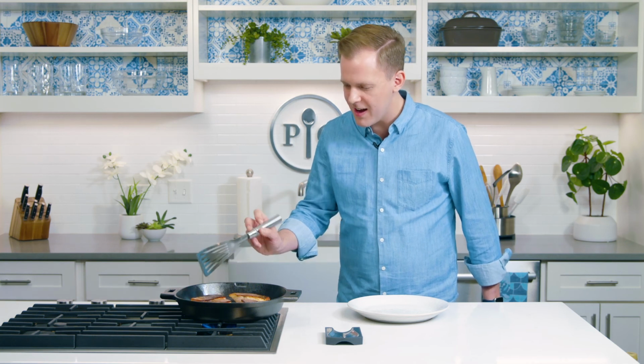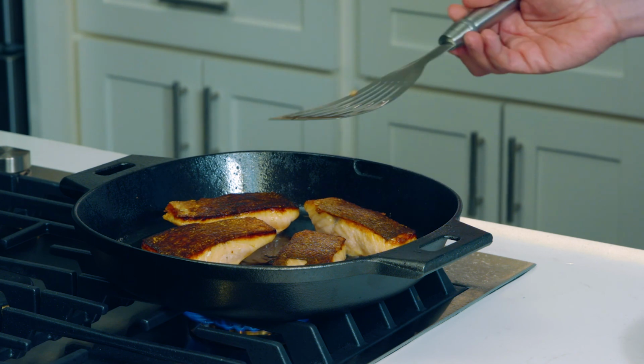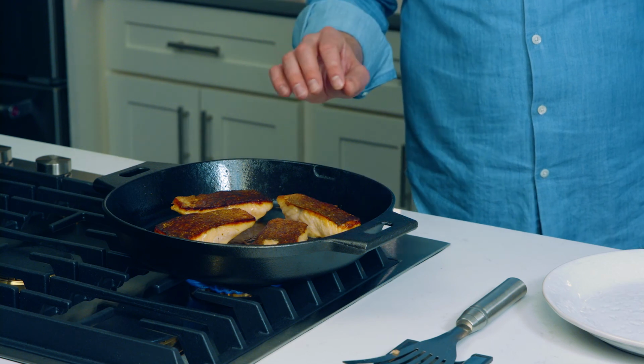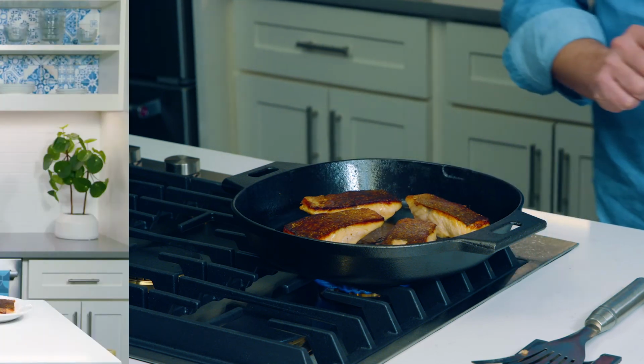Oh, guys, you can hear it crackle. So nice. So I cook it on this side for maybe a minute. Not very long at all, because I really don't want a ton of browning on that side since I've got the skin that's so crispy.